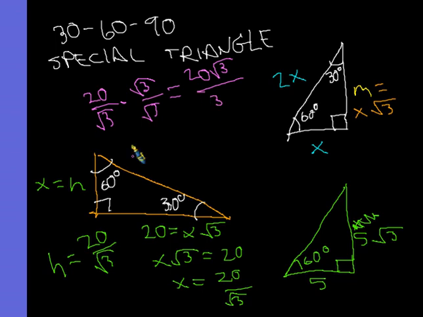So don't be surprised if you are asked to recognize the value of a sine or a cosine either in this form, 20 over root 3, or this form with the denominator rationalized. Okay, that's all I had for you for 45-45-90 and 30-60-90 triangles. Next, we're going to use the knowledge of these in order to figure out sines and cosines, exact values of sines and cosines.